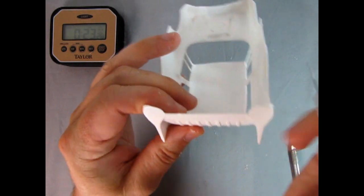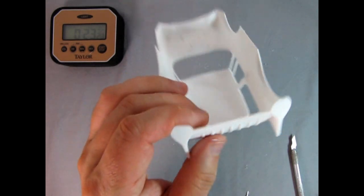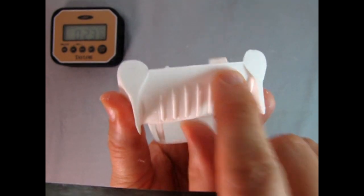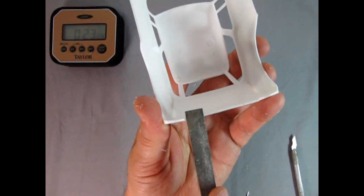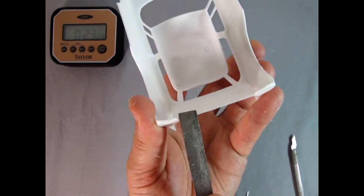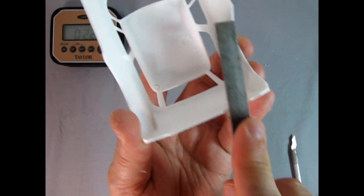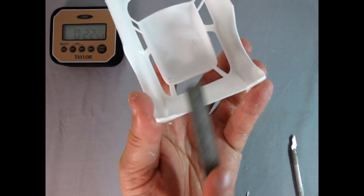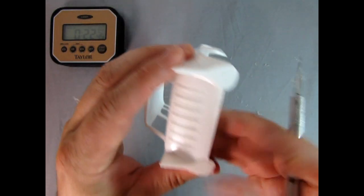Okay. Now, I've seen some people use actual 125th scale 57 Chevy bumpers back here, and it ends up looking quite nice, actually. Now, we do have some little burrs here from, I guess, the parts tree. Yeah, they don't look like they're special lockdown tabs. Okay, using this fine file here. Let's see now. Feels kind of right.